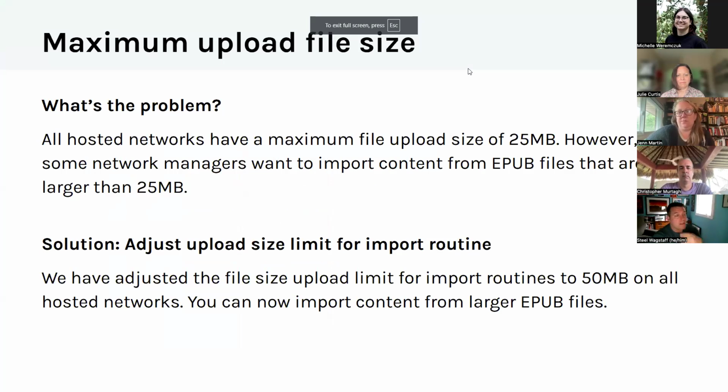The problem was if you are on a Pressbooks hosted network, there's a maximum file upload size of 25 megabytes, which is great. If you're uploading 25 megabyte images, you probably have a problem, but this helps you upload things that you need in your book without letting you host video files and other stuff you shouldn't be putting in Pressbooks. But there are some situations where people were trying to use the import function in Pressbooks, and they were importing, say, an EPUB file that was 30 megabytes in size or 35 megabytes. Sometimes EPUBs get a little bit bigger if they include images or audio and haven't been produced very efficiently. So some people were trying to upload EPUBs to import them into Pressbooks, and were hitting this file upload size.